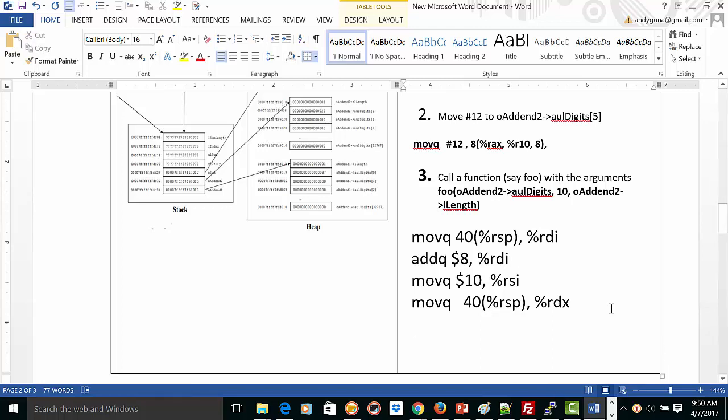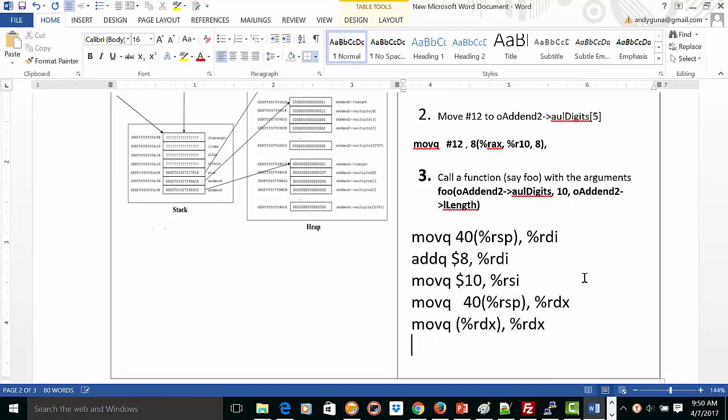9900010. So next, I'm going to say move Q, look at the content of RDX, which referred to the length, the actual length, which is this number here, and then move it to RDX. Once again, note that I keep reusing the same registers. Sometimes I dereference and put the content.